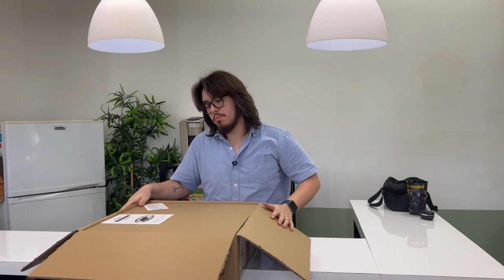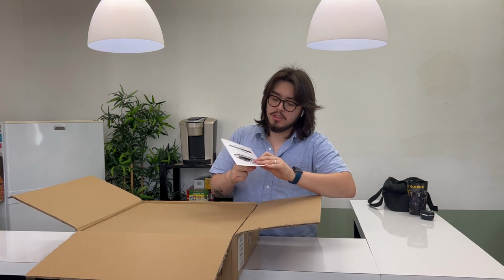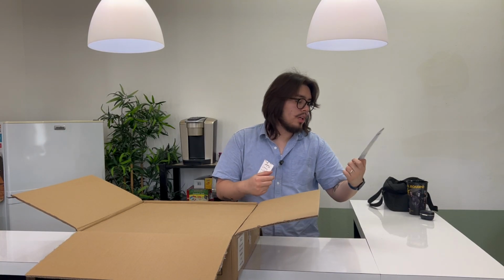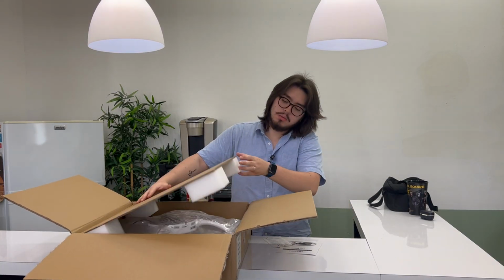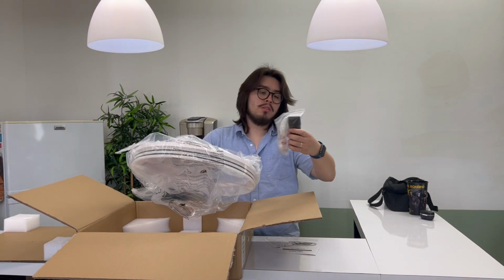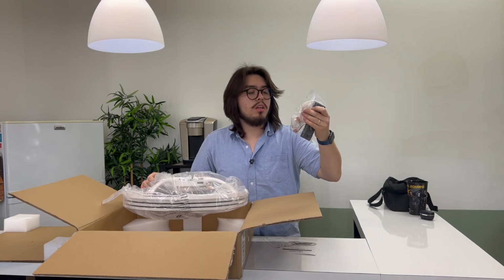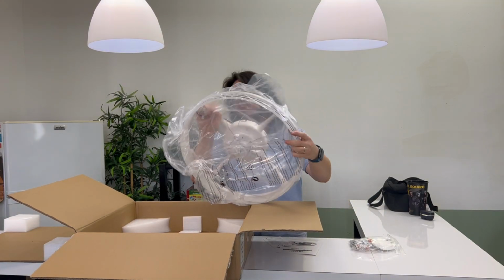I think it's a nice option to have installed wherever you need it. As you can see, it has this really interesting low profile but simple design, and I think it's going to be perfect. Let's see what else comes inside. I got the white version. We get all the screws and everything that we're going to need to do the installation, the remote control, and this is the proper main unit.